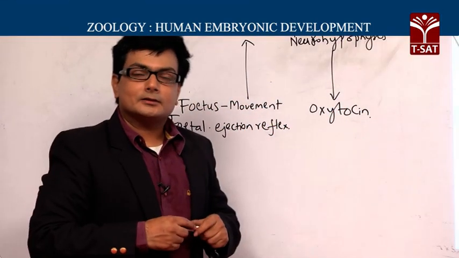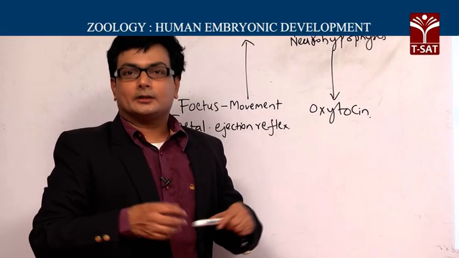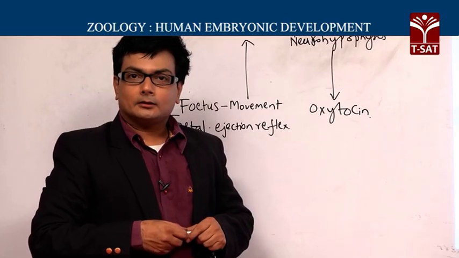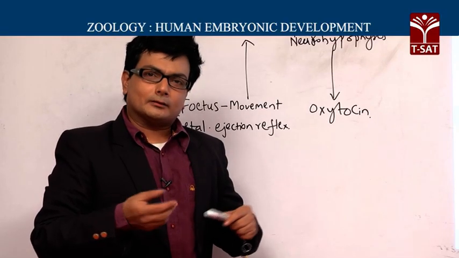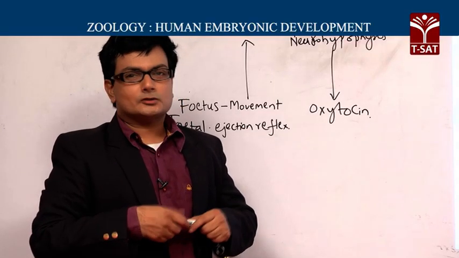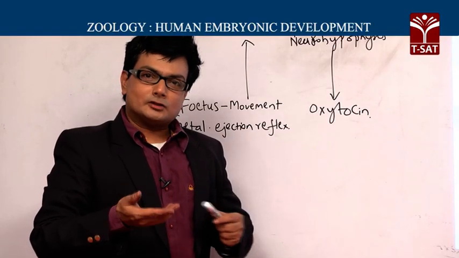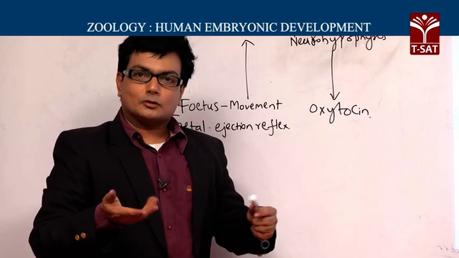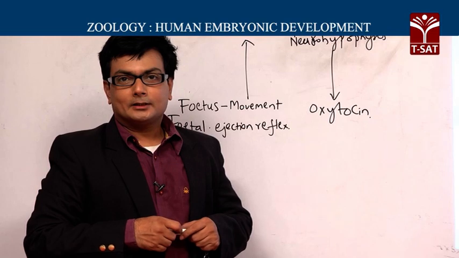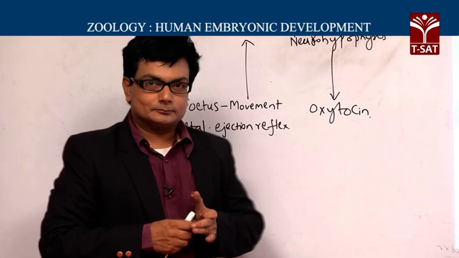Let's see the final event, which is called the parturition. All through the journey of the gestation period, we have seen the growth being very magnanimous, very complex, and that's the journey of life. And when the next generation needs to come out from the mother's womb, the uterus, there is a complex mechanism which we are going to learn now.